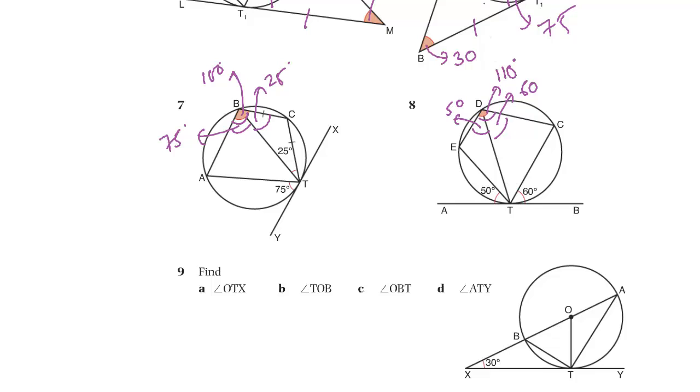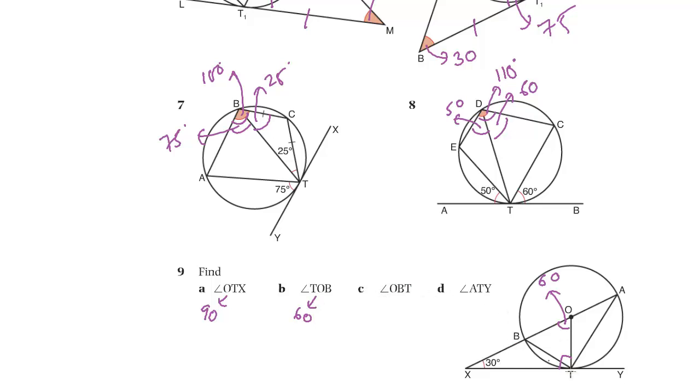Let's do one more sum. So we have to find OTX. So this is 90 degrees because the radius and tangent make 90 degrees. So that's the rule. So this is 90 degrees. Next, TOB. Remember, TOB or TOX is the same angle. It doesn't matter. It's the angle that we're talking about that matters. So this is angles of a triangle. If this is 90, this is 30, this should be 60.